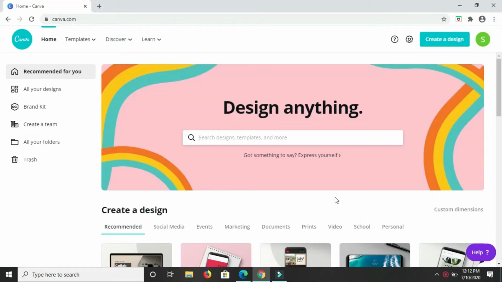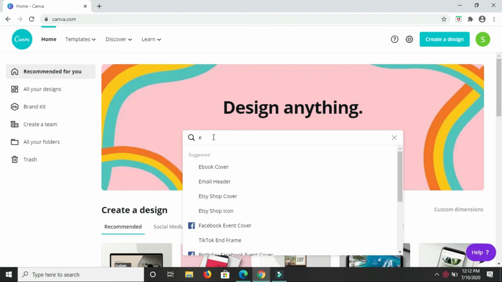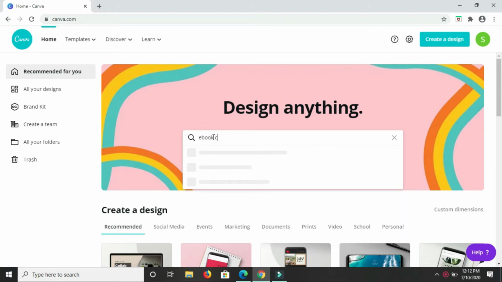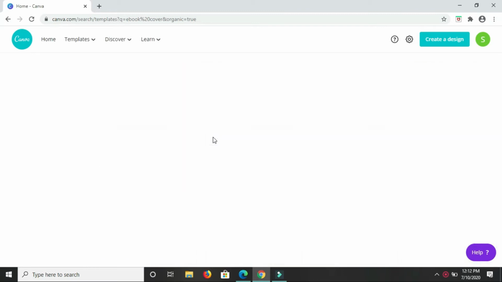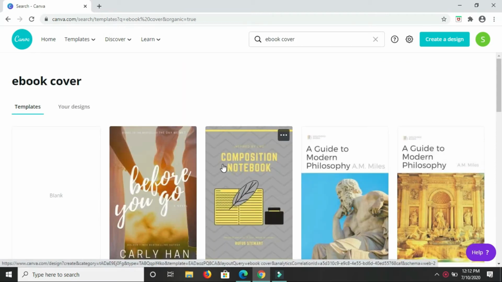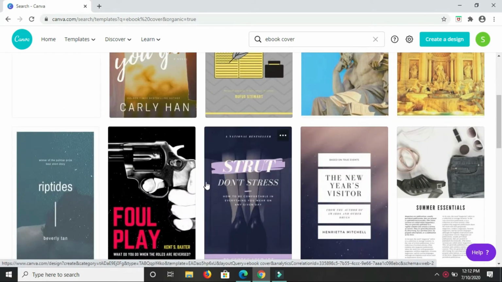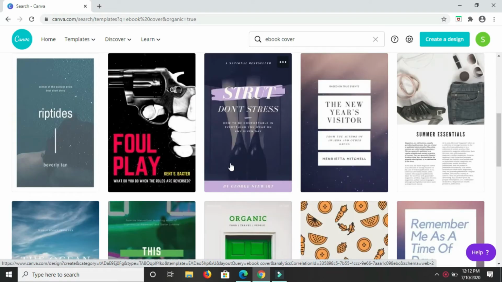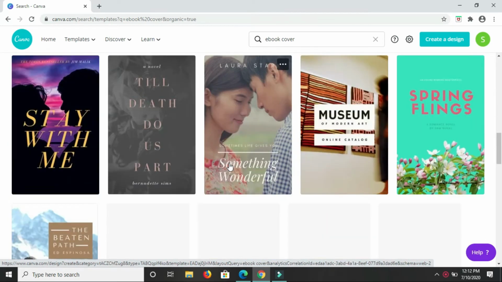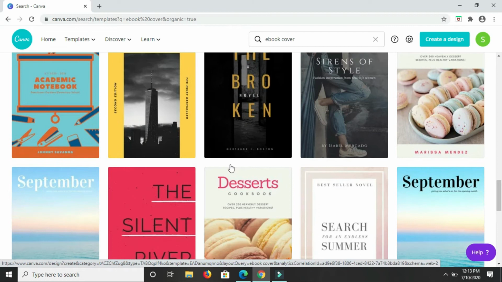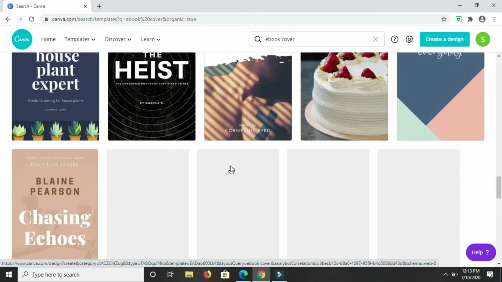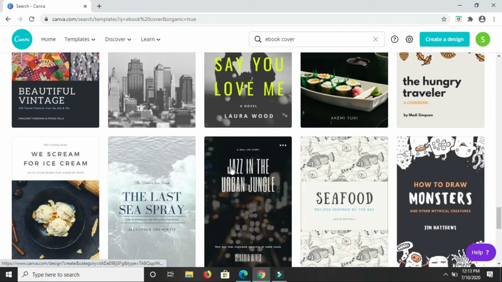Hey guys, we're back. So to create the ebook cover now, we're gonna use Canva. So I'll just go here to the search box and type in ebook cover and wait for that to load. So guys, if you want to get an inspiration for what type of cover you can create based on the title or the genre, then you can definitely check out some of the templates that are here in Canva. As you see me doing here, scrolling down the page, there are quite a bit of different templates that you can look at and get a feel and an idea of how you can possibly design your ebook cover.